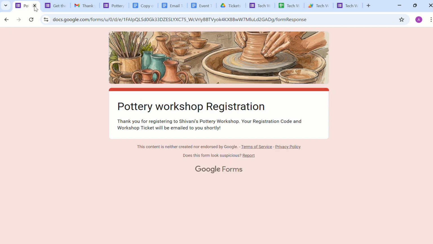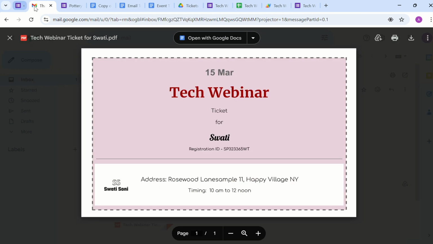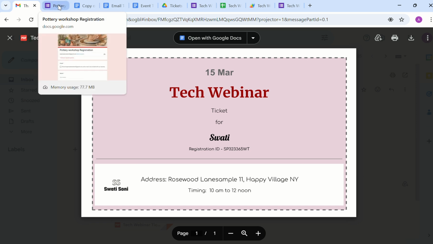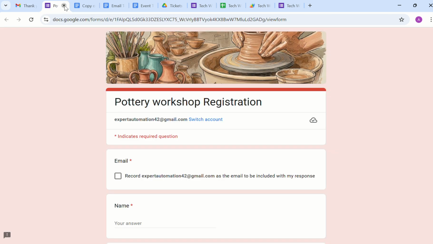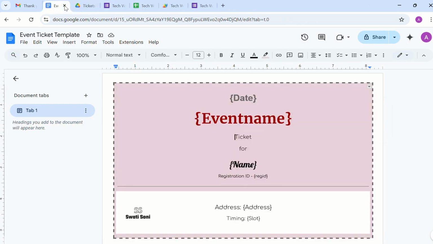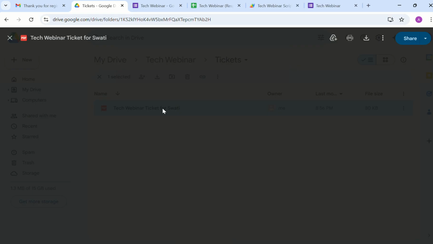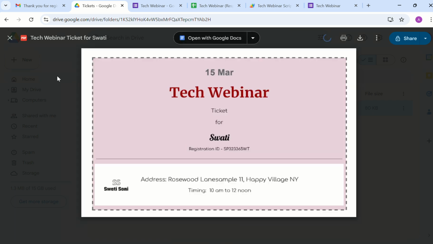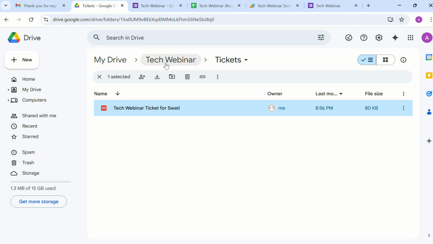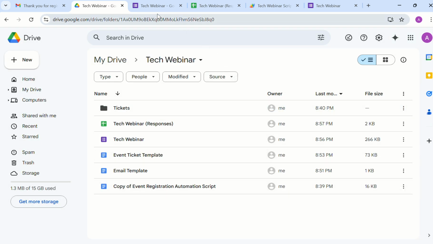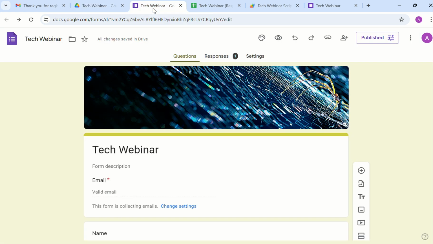Let's close everything else. You can also see this is the folder for tickets we created. So the ticket is stored here. This is everything that we are storing.